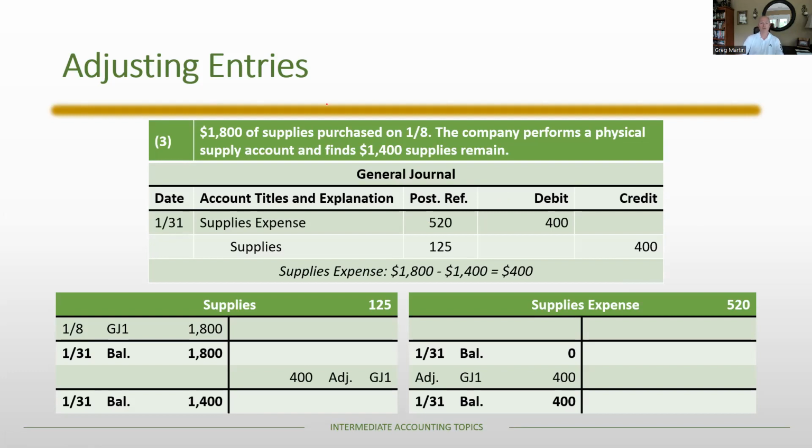So what ends up happening here is with our supplies, of course, we had $1,800. We do a physical inspection, and we're only left with $1,400. And so that means we must have used $400. And again, just like everything else we've done, we're recording an expense because we're consuming a resource and then reducing the resource that we are consuming. In this case, that resource is our supplies account. Now for the next month, we'll do another physical count and we'll reduce it even further. So that's what the adjusting process does. But again, as a reminder, cash is never part of these entries. We're just recording these internal processes, in this case, the internal process of consuming resources.